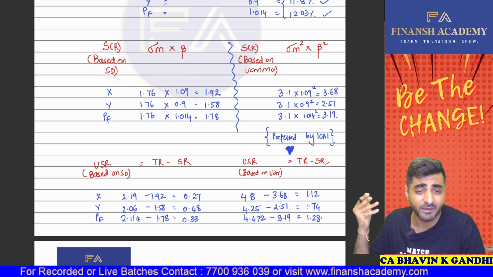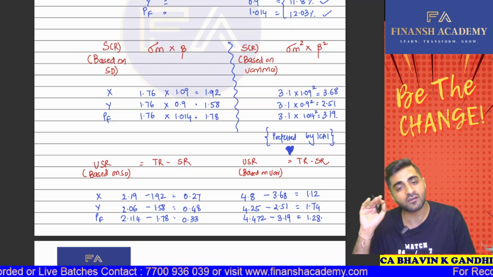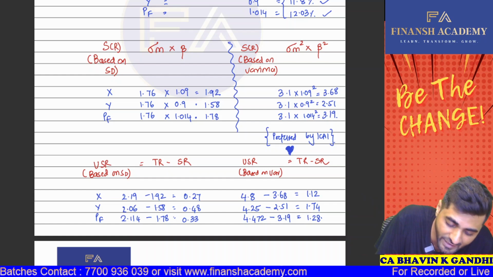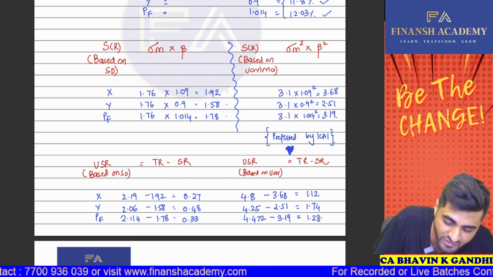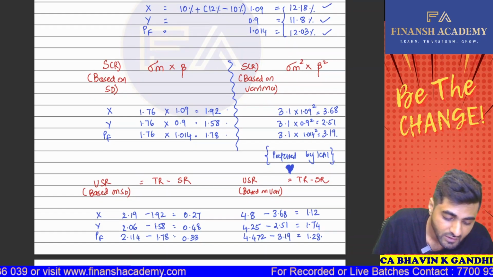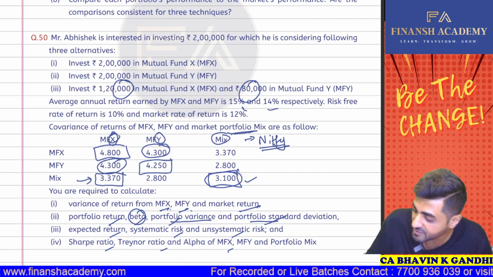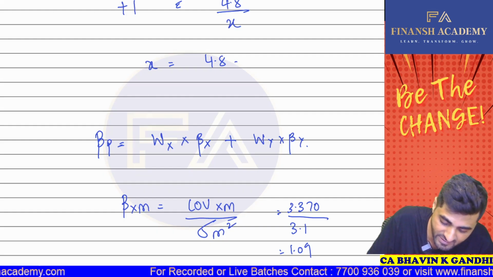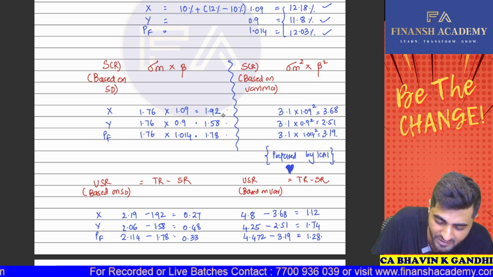So how do you calculate your systematic risk? So we take into consideration whatever is your variance, whatever is the standard deviation of the market, we multiply that into beta. So based on this, we'll be getting your systematic risk. What is the systematic risk based on variance? So we have the standard deviation of the market, the risk of the market. Okay. So risk of the market is nothing but the variance of the market. So you can simply take 3.1 and take the square root of it. So we'll be getting the risk of the market, which is 1.76. We can multiply that by the beta.